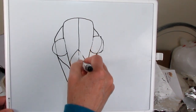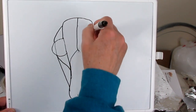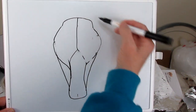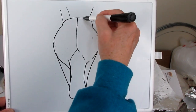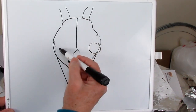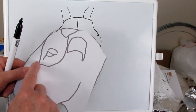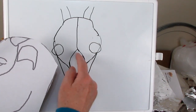Let's just forget the center line for a moment, because we'll pretend we don't have cardboard on the inside of this lady. And then we've got two sections, one on each side. So this is the boniness that comes in one piece. You've got the horns coming out this way, and you have the eye here. Now this is the doe from the side, and you can see this is the bump that the ear is attached to, and this is that bony protrusion that comes right here. So it comes down, and that's where you get that line right here.